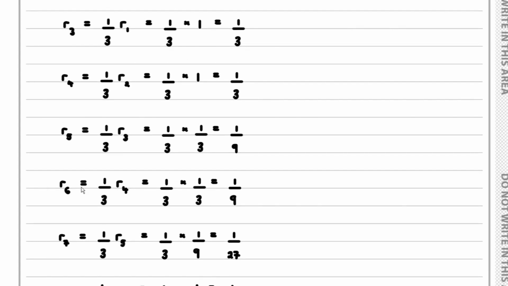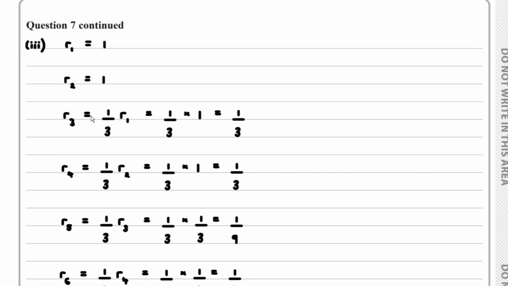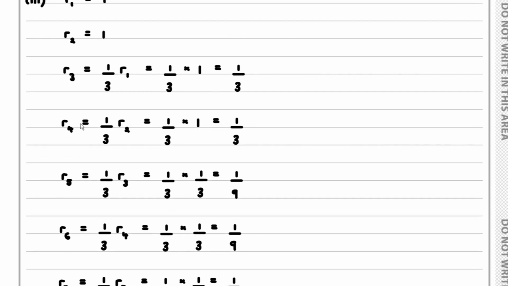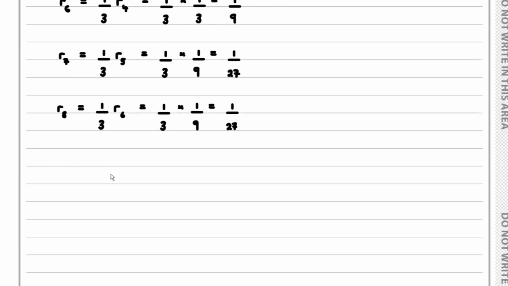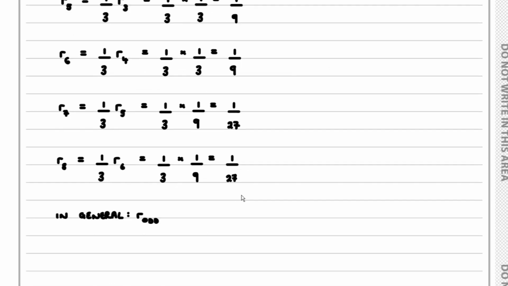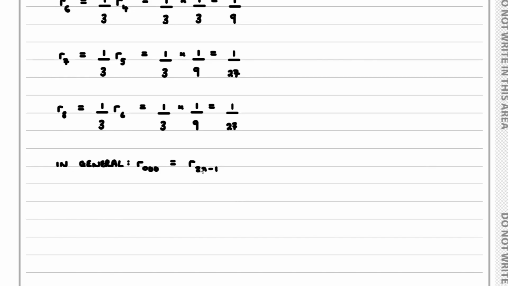So what do we notice? Well, what we would notice for the radius is we've got odd and even ones. So for R odd, we've got R2n minus 1, and the reason we start off at 2n minus 1 instead of 2n plus 1 for odd terms is if I start off at 2n minus 1, that includes the first term. If I start off with 2n plus 1, well, when n is 1, I would start off at R3, so it misses out the R1 term.